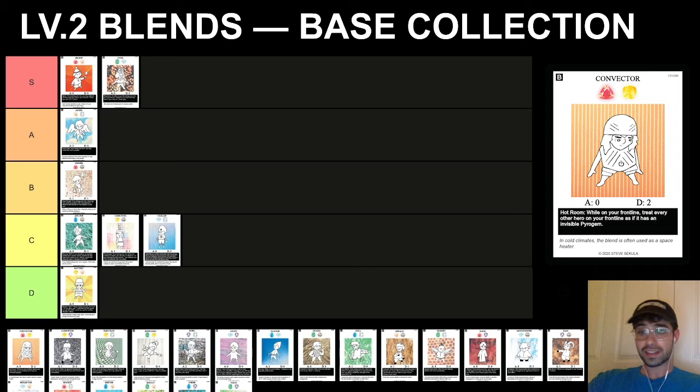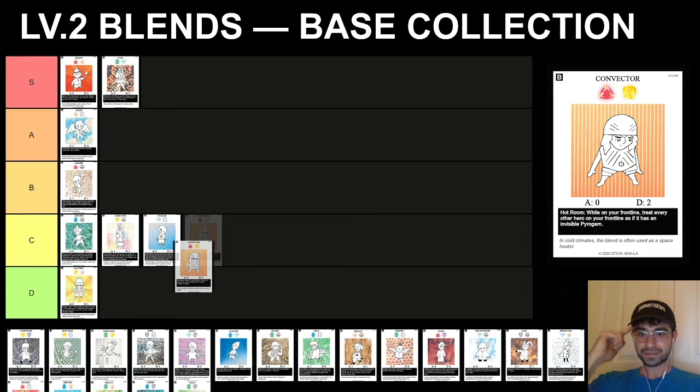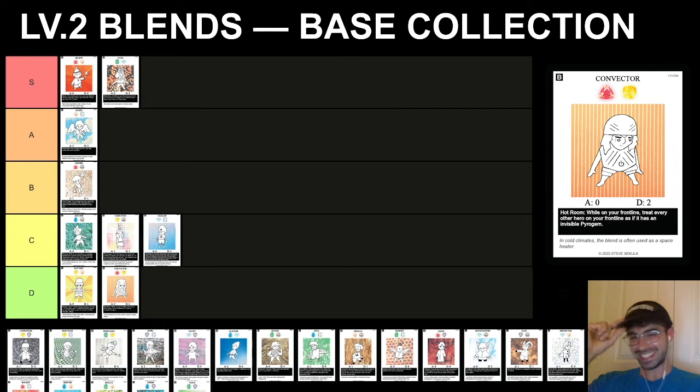Convector is going to have solid defense, and it gives you some invisible gems on your other frontline heroes. Doesn't see a whole lot of play. First thing that comes to mind, I would feel either a C or a D. Yeah, I'd go with C or D too. A nice effect, but if you want invisible gems, you should probably go with the higher level blend. I say that has to be D. This is like low D. Okay, it's going in D. D it is. We all agree there, yeah.